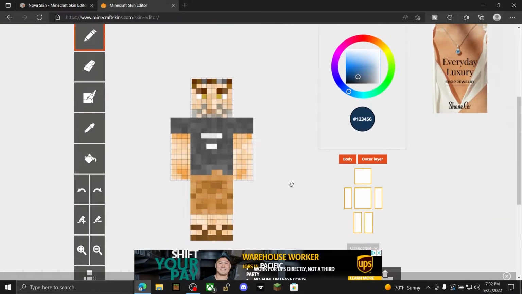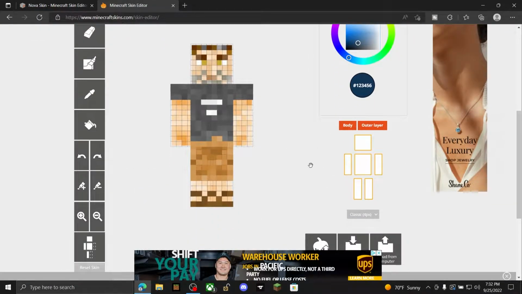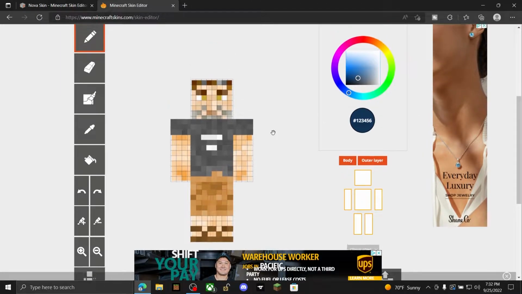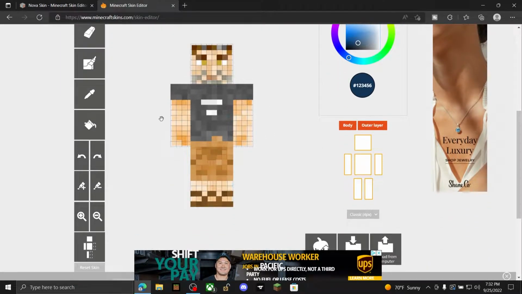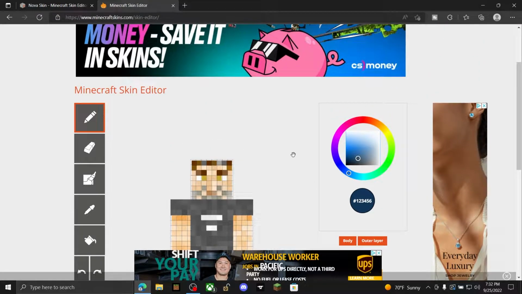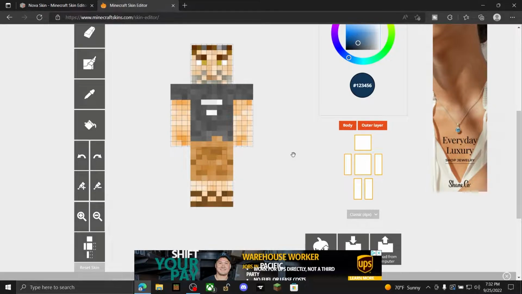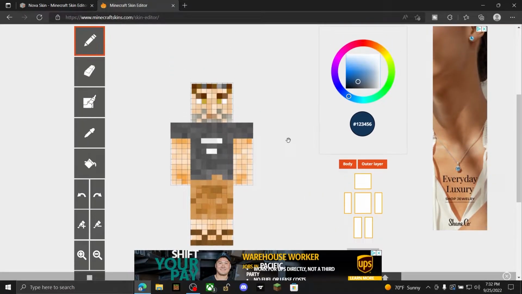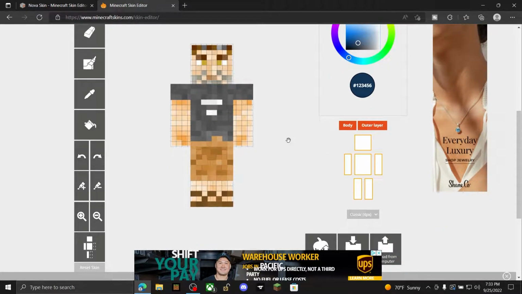But here, this is the editor. This is the editor I use for almost all my skins, and here is my main skin. Oh, sorry, I forgot. The outer layer is my clothes. This is my main skin. Whenever I made my skin, this is what I used. I find it's extremely useful, particularly if you don't want to do editing of the 2-dimensional files, like in Photoshop. This is a really good tool.